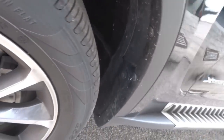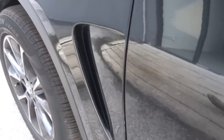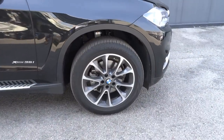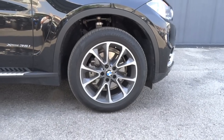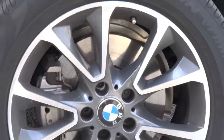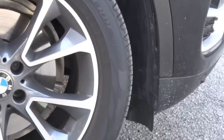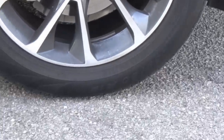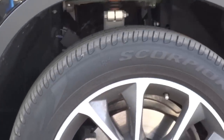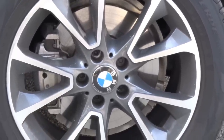The X5 xDrive35i gets 19-inch Star Spoke Style 449 light alloy rims wrapped in Pirelli Scorpion Verde 255/50 R19 run flat tires. Ventilated disc brakes are found at all four corners, and for the suspension, there are double wishbones up front, while the rear gets a multi-link setup with an adaptive self-leveling air suspension system. The latter is exclusive to the xDrive35i variant. The approach angle, departure angle, and breakover angle for the X5 is 25 degrees, 20 degrees, and 20 degrees respectively.